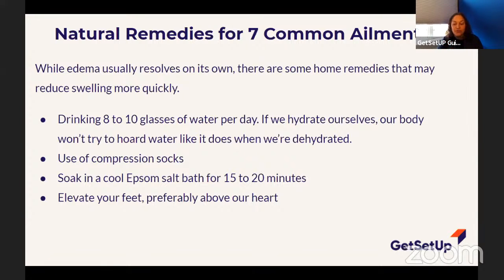So the best thing you can do is start sipping water. Remember, when you are really, really dehydrated, it's sort of like when the sponge is so dry and you pour water on it and it just falls off the sponge. Do you get what I mean? Like you're so dehydrated, it's crusty. There's no moisture in it. You pour a jug of water over it, and it just slides off. That's what happens in your body.